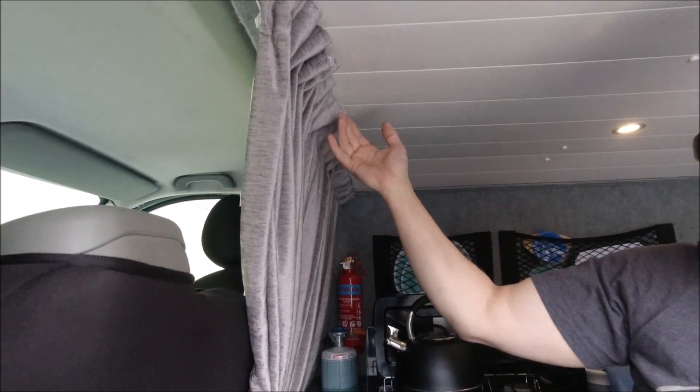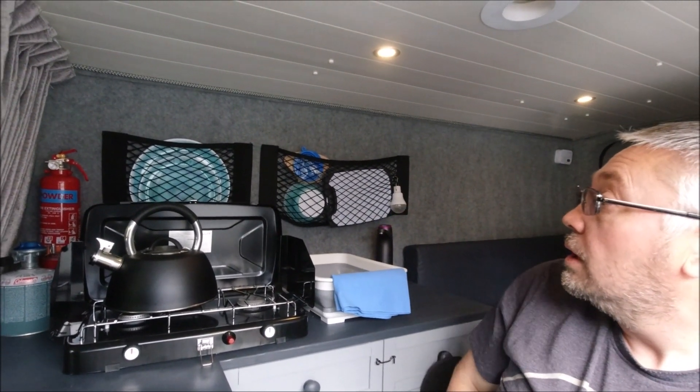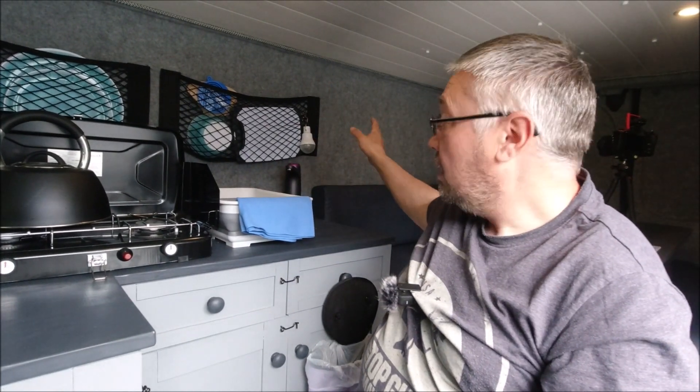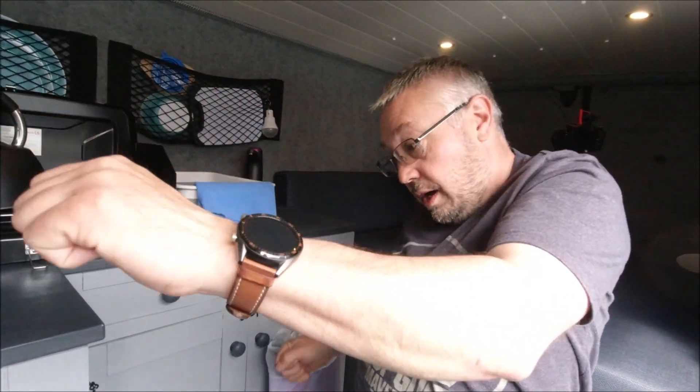You've used four-way stretch carpet. Was it easy? Yes, fairly easy. Once you've done one section of it, it kind of gets a bit easier because you figure out how much you can stretch. I literally started in that corner and worked my way across. At the wheel arch you can just pull and it goes right around it — there's that much stretch, it just keeps its form all the way around, and similarly with the rear door. It's just one flat piece.